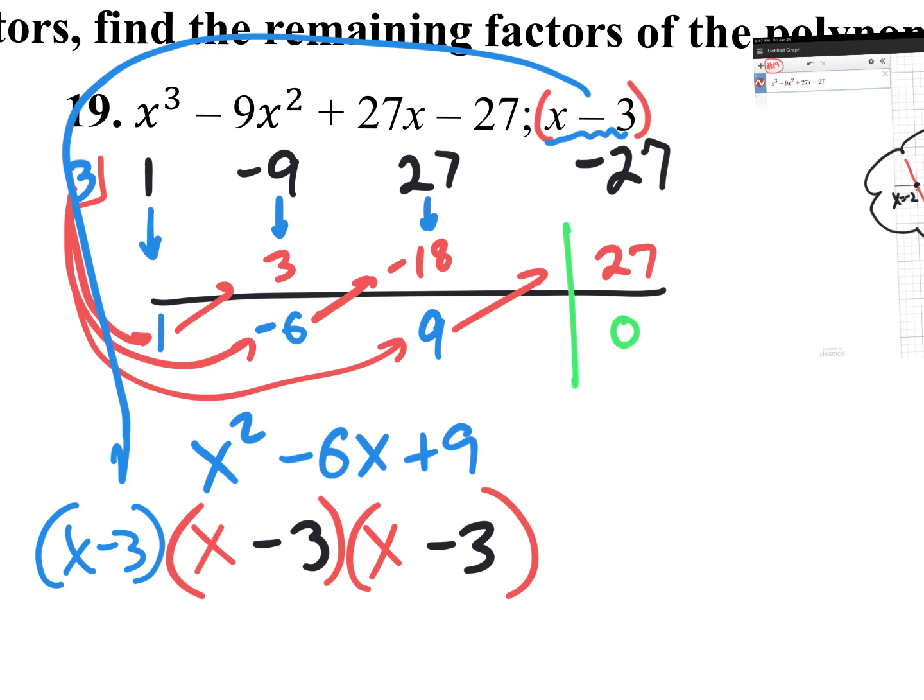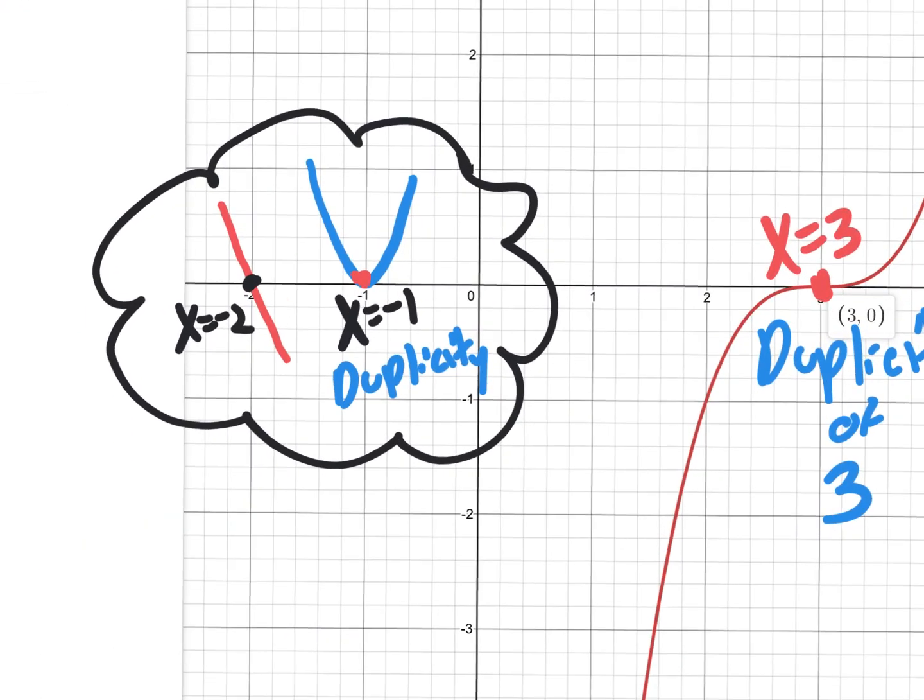Make sense? Cool. So I hope we're starting to understand how to get information from graphs. Once again, if it crosses through, then that answer, x equals negative 2, that's a single answer. It's not going to have duplicity. If it touches, then it could have a duplicity of 2, technically of 4, 6, any even duplicity. But look at your original polynomial, and that way you'll know what's going on.